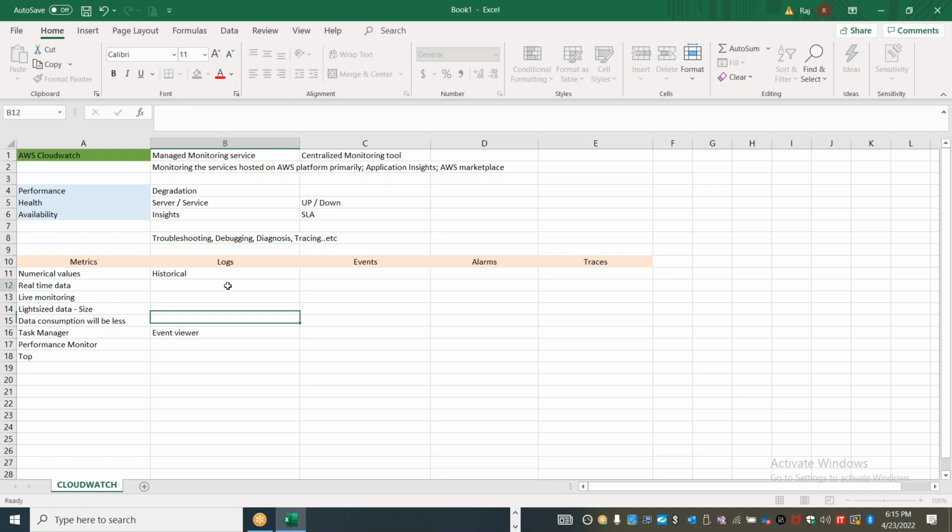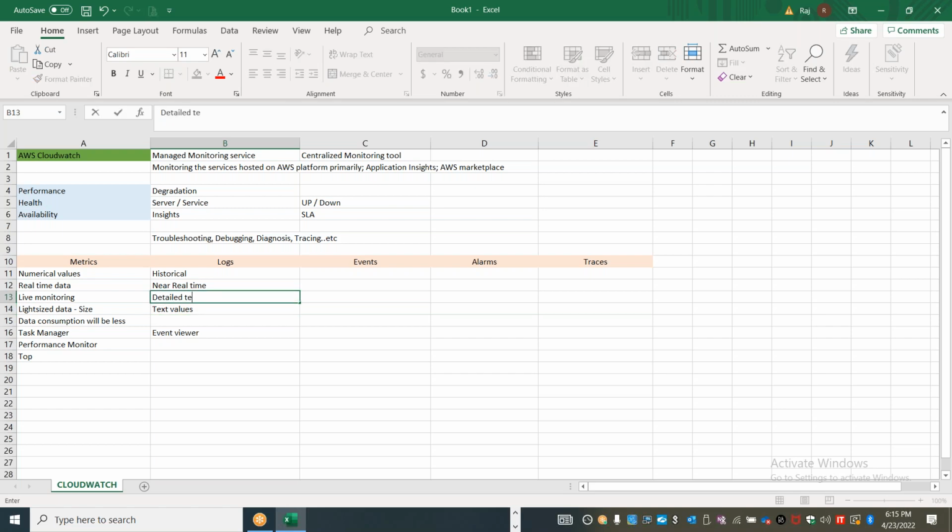So logs are near real time. It's not completely live, because sometimes the logs might get accumulated every 5 minutes or every 10 minutes. It depends on how the application is configured to produce the logs, or how it is configured to send the log information. Some operating system logs you might get live in real time, but it's not completely live, it's near real time. These are all completely text values or text information. It is very detailed information.